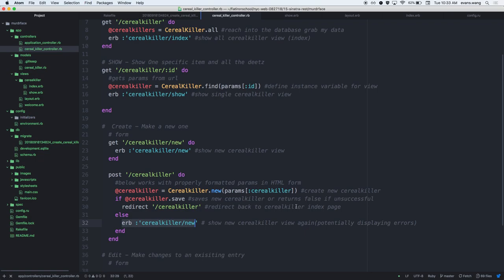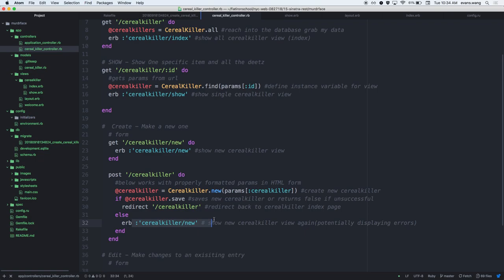Why would I want to do that? That's so weird. New and not create. What is create? Is new and save together, right? So for example, I talked a little bit about validations, right? What if I wanted to make sure that your password was strong enough for a user? Or in this case, your serial had to be a real serial, right? You couldn't just put like SDAFK, whatever. You had to put like Trix or Count Chocula or Skittles, right? So invalidate. Yes. So what I want to do is put new, and if it saves, if it hits the database, go back to the index. Otherwise, there's something wrong, send them right back to the form so they can make those updates, make those changes, right? And so I'll show you some more cool tricks.